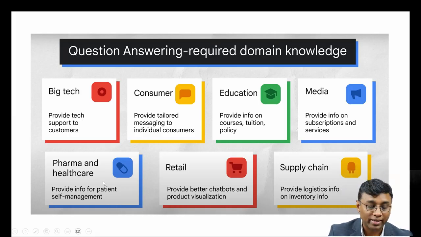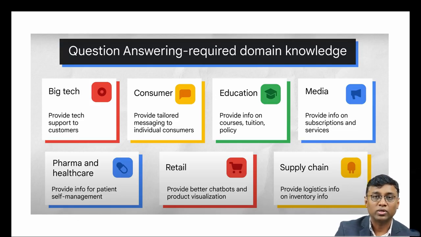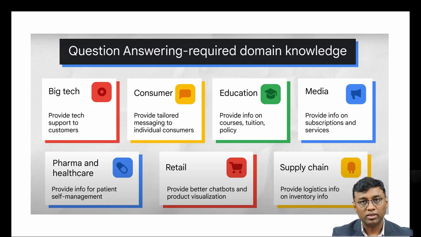And in pharma and healthcare, it provides information for patient self-management. For example, a record of a particular patient with the complete details, right? If you feed it into the LLM, it can actually analyze the patient and give you results depending on the queries that you pass. And of course, on the retail side, provide better chatbots and product visualization. And on the supply chain side, it provides logistics and inventory information.